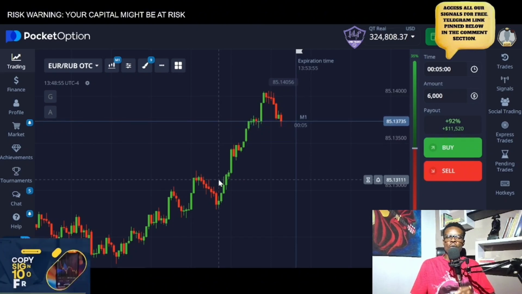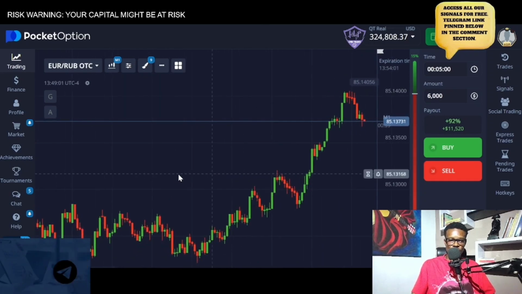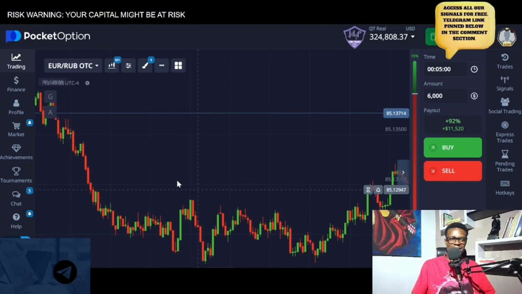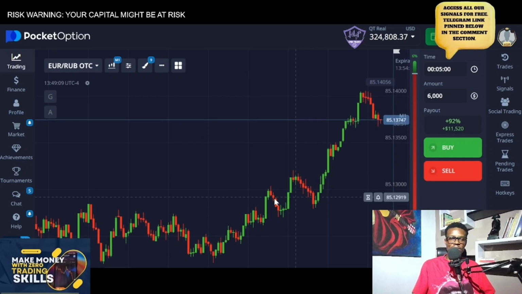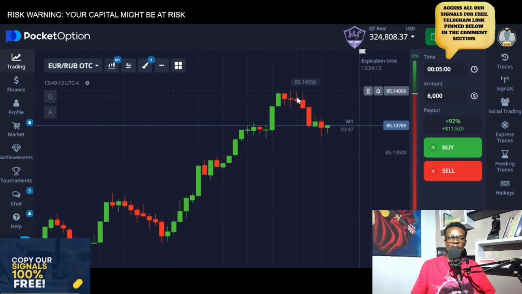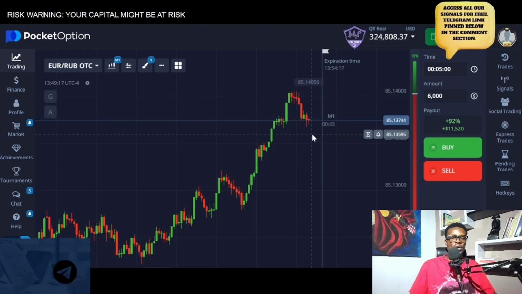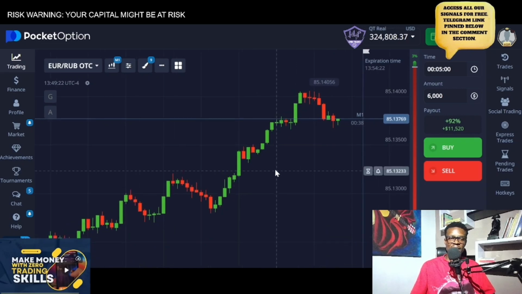That being said, what is going on in the market? Obviously, you can see that this right here is a strong buyers market. The buyers are strong. This used to be a period of no decision. Price was moving in a straight line, and then buyers stepped in and price moved strongly to the upside. Right now, price has created a new high, and what we are having now is price falling down. But we are sure that price will eventually move up pretty shortly.